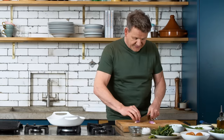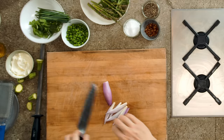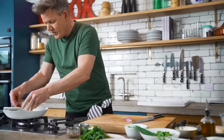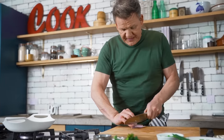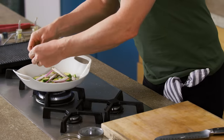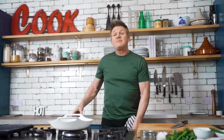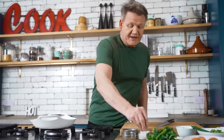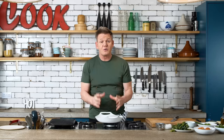Baby courgettes are in there. For the shallots, I'm gonna slice them and keep them nice and whole — check out those beautiful colors. This is the kind of dish you can start and finish in the oven. I'm doing it in 10 minutes, but the longer version takes about 20 minutes: color the vegetables, then into the oven.